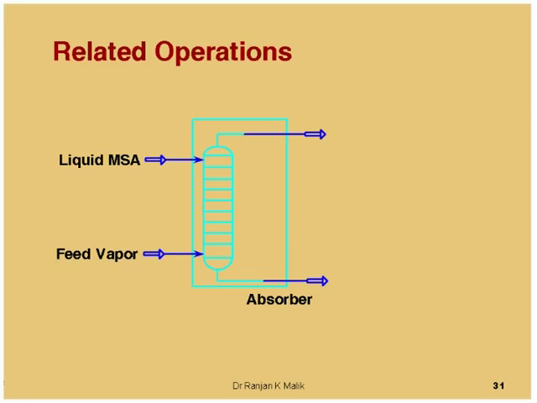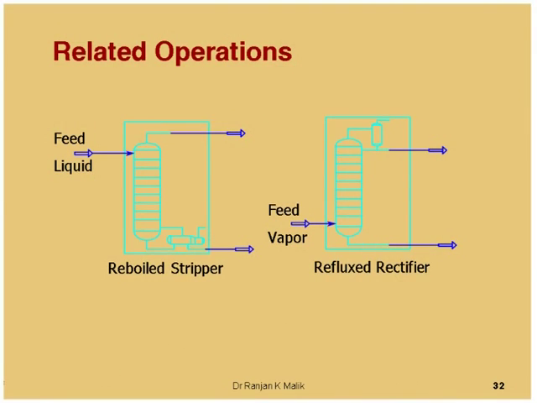Now, we go one step further. This is a piece of equipment, a variant of a distillation column which is normally called a reboiled stripper. In a stripper, we were putting a mass separating agent from the bottom, we said it could be steam, and that was the source for vapor. Here the source for vapor is a reboiler. So, you are putting energy into the reboiler and you are generating vapor, and you are withdrawing liquid product from the reboiler. So, it is a reboiled stripper.